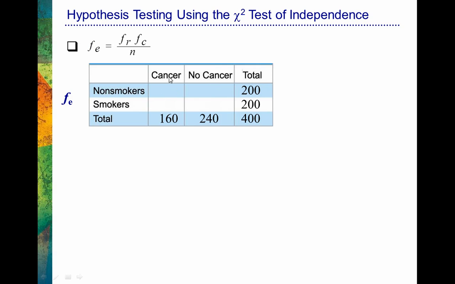You can see that this is the intersection of people who have cancer and people who are non-smokers. So I'm looking at this column and this row. To find this value using the formula, it says take the frequency for the row. For the whole row, I have 200 people. Multiply that by the frequency for the column. For this column, I have 160 people. Then divide by your n, your sample size. You might recall that this corner always represents the total number of people we have. So this is saying take 200, multiply by 160, and divide by 400.